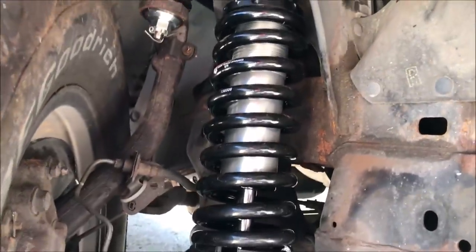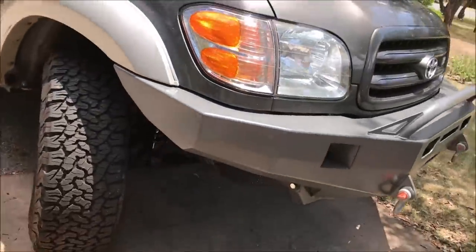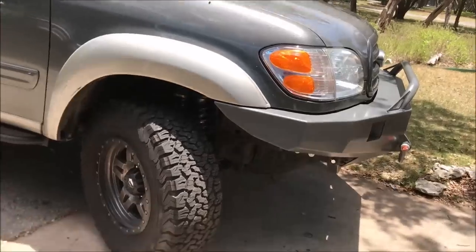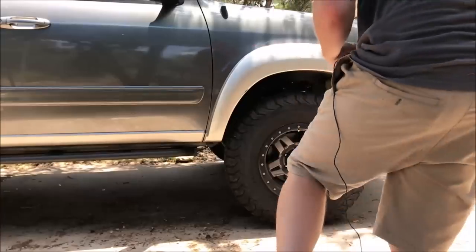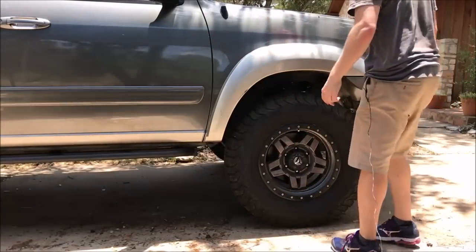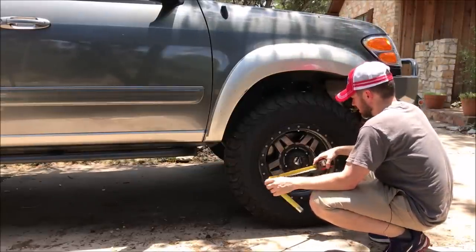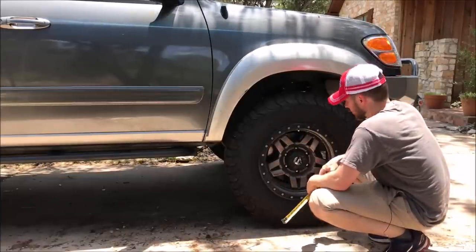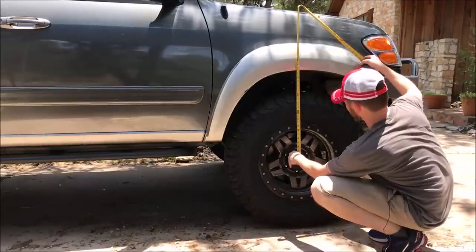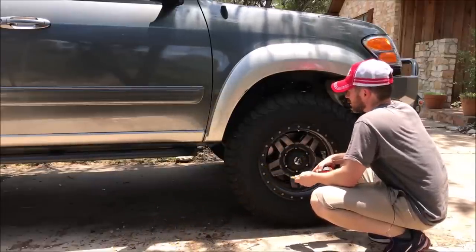But I'm excited. These things are beefy, and it sits a little higher now than it used to. Not really sure how much higher. I can get a measurement here in a second. So with my old Bilstein 5100s and my original factory springs, from the center of the wheel to the fender, I was about 21 and a quarter. Maybe 21 and a half. We're about 21 and a half. So I didn't try to give it a lift, but it does sit about a quarter inch higher.